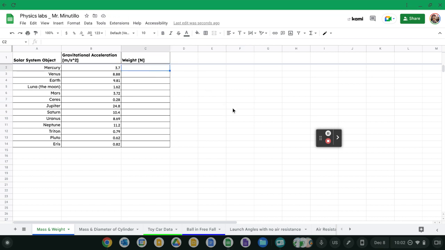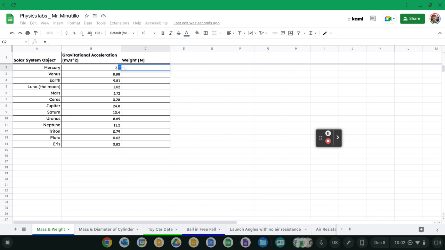So the cool thing about spreadsheets is this. When you put an equal sign into a cell, so if you notice, I went to the first blank cell underneath the column weight in newtons. And when I put the equal sign, I don't know if you notice it, but there's a little question mark. So the way that spreadsheet programs work is that when you go to an empty cell and type in an equal sign, the spreadsheet program is basically going, oh, okay, cool, equals what? And it's listening up for you to tell it what to do. This means that we can type in a mathematical equation for it to do.